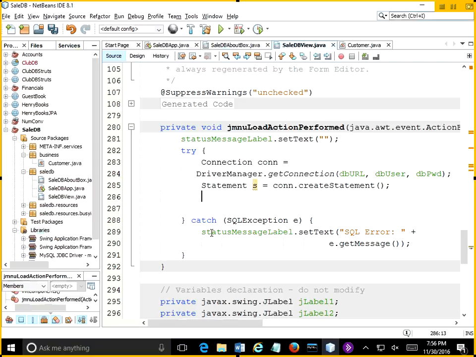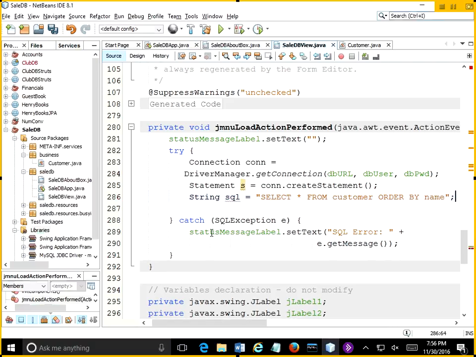Imported. And now we want the string, which will be the actual SQL command. So we're going to create a string SQL, and this command will be select star from customer, order by, so we can sequence it by name.